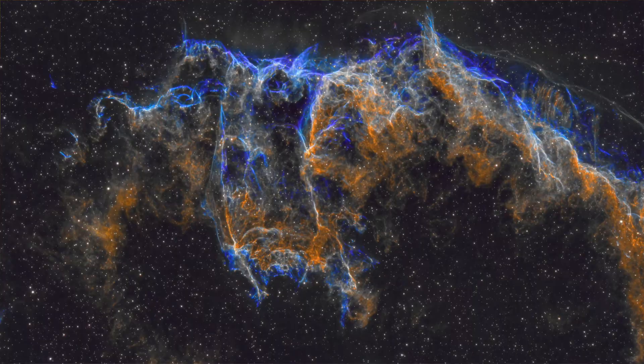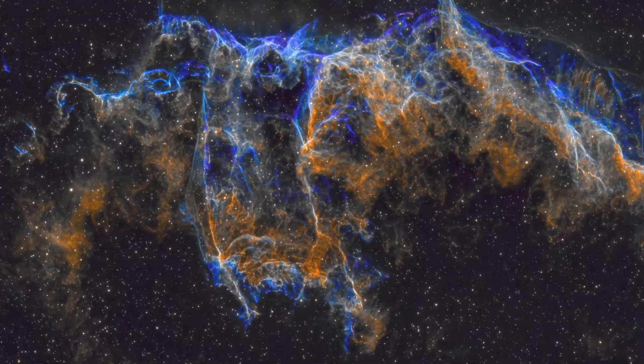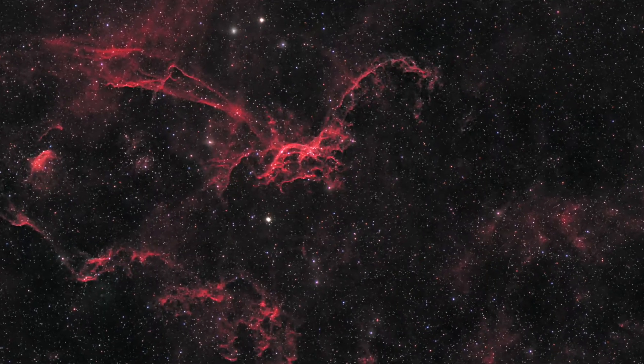I'd like to talk about two things about the project today. First, I'll talk a little bit about the background of Pickering's Triangle, and then I'd like to talk about some of the high-level strategies I use in processing this image. This time of year, the constellation Cygnus is really well positioned for me, and I've been choosing targets that can be found within it. Examples of recent projects include the Bat Nebula and the Flying Dragon. This time around, I was considering doing another study of a portion of the Cygnus Loop.